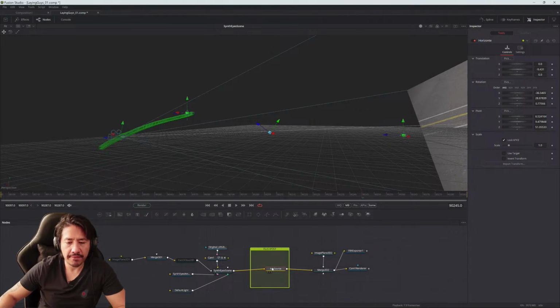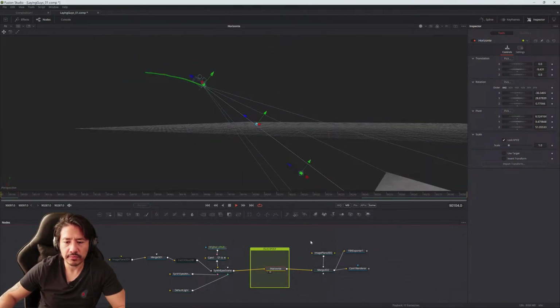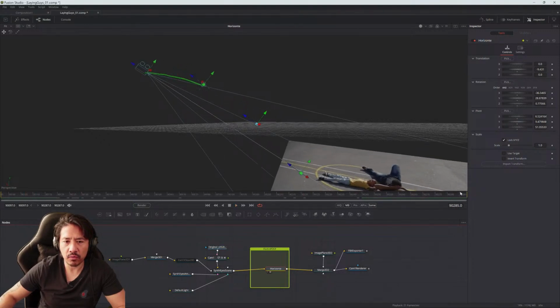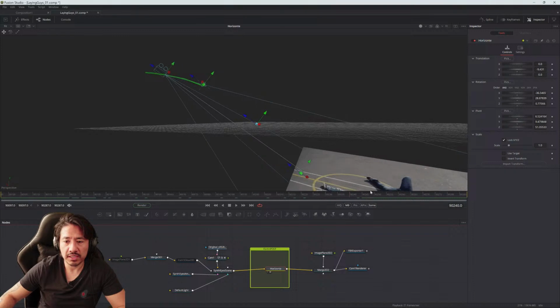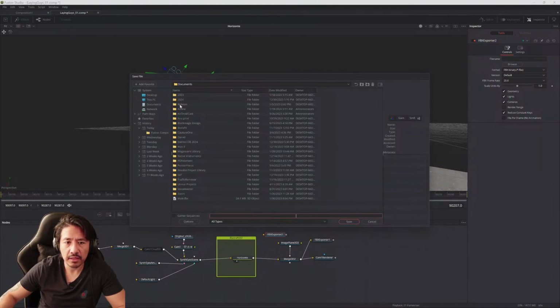We already have our horizon aligned in here. And when I tried to export this with an FBX, it didn't work. I don't remember why, but it didn't work. But yeah, maybe we should try it again. FBX exporter, add. This will go right in here.